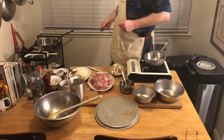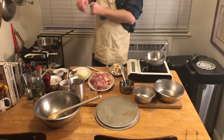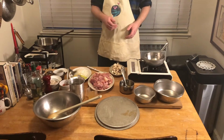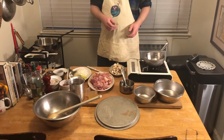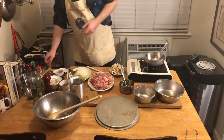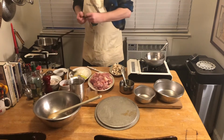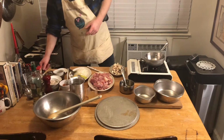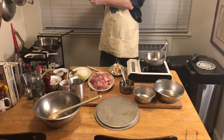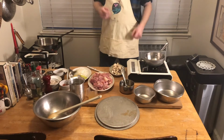Welcome back to the Spicerer's table, and we are going to be making our chicken paprikash. Chicken paprikash is one of the national dishes of Hungary. Paprikash in general is one of the national dishes of Hungary, along with its cousin, which is goulash.